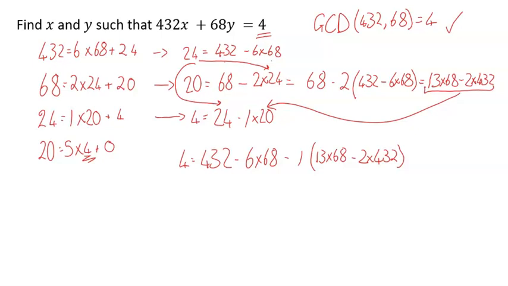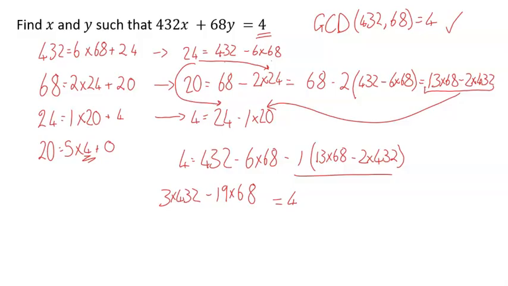As I'm doing this, I'm going to swap the sides just so it's in that format of something equals 4. I'm going to have that there, equals 4. So what I'm going to do is expand this second bracket along here, and then gather it. So I'll have 432 plus 2 432s, so I'll have 3 times 432. I've then got minus 6 times 68, then minus another 13 68s from expanding the bracket there. So I'll then take away 19 times 68, and that equals 4.